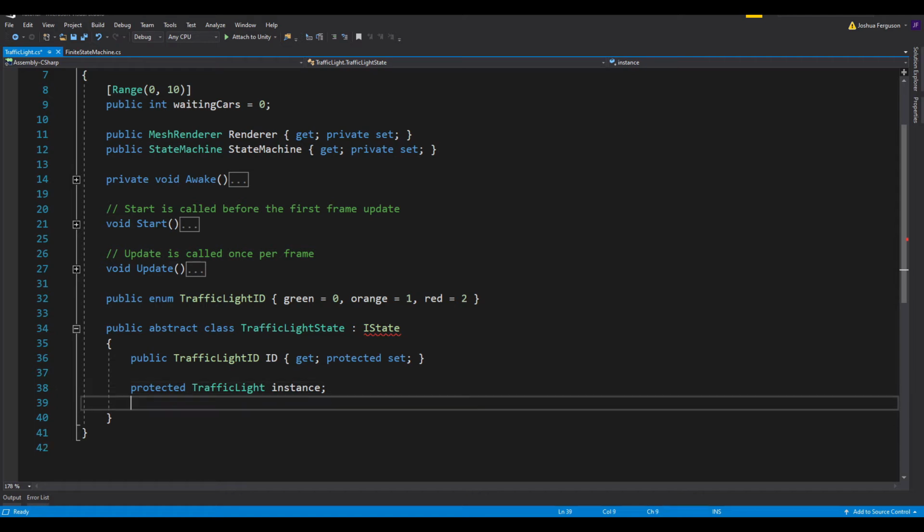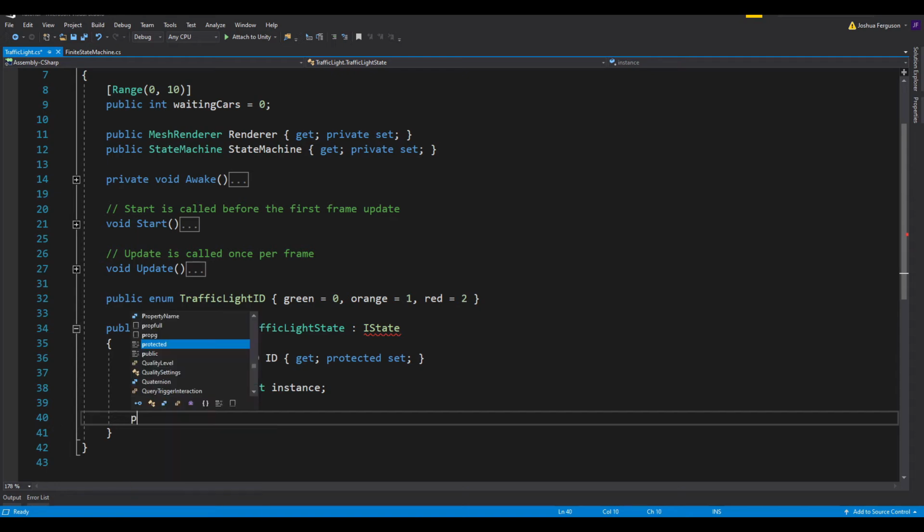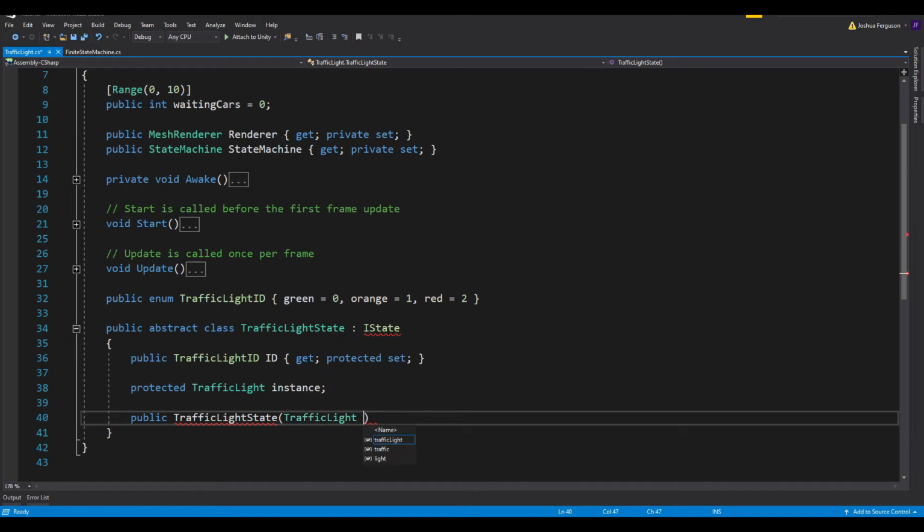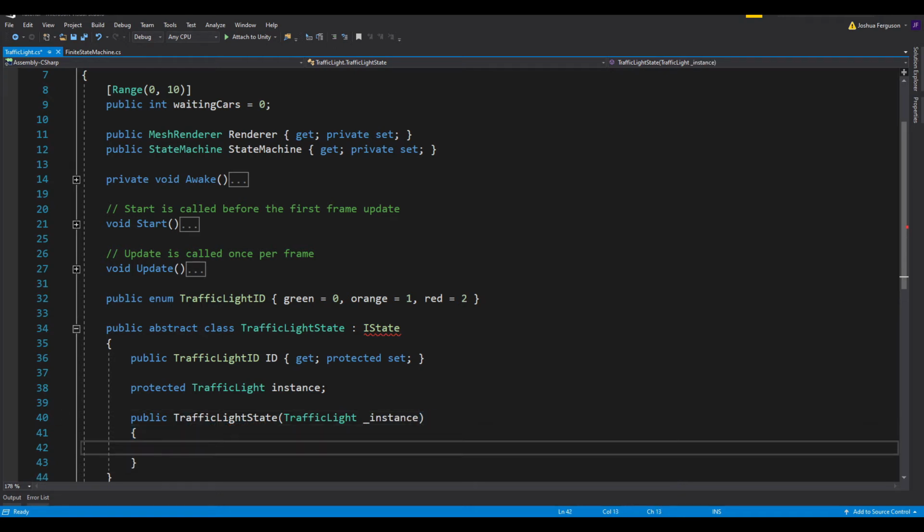Okay, so the next thing we need is a constructor for this class. So we say public TrafficLightState, followed by a set of parentheses. Now, when we create a state, we need to send an instance of the light, whatever light is creating it, to the state so that it can track it. So this is going to be of type TrafficLight, the only parameter for the constructor. And let's call this _instance with an underscore, right? Because it's different from our actual instance variable. Now within the constructor, what we want to do is set this variable equal to whatever has been sent to the constructor. So that's being tracked in here.